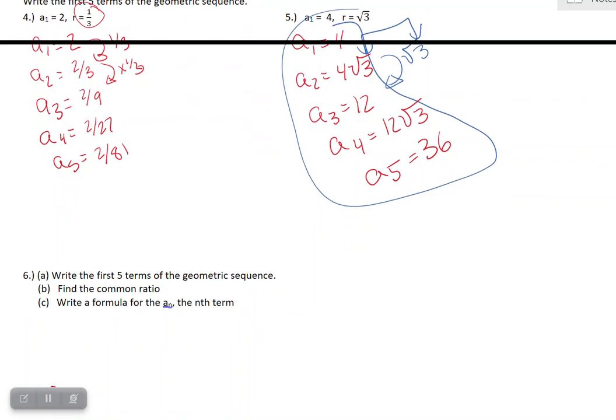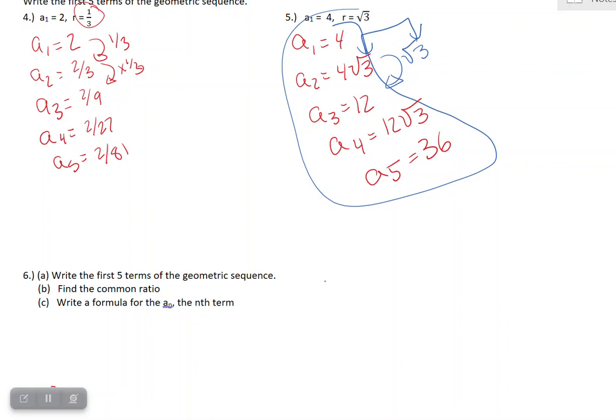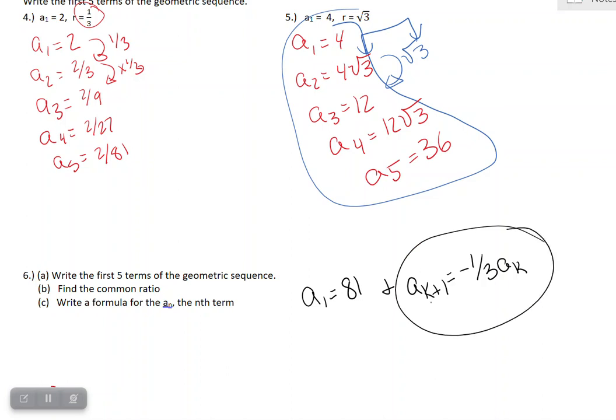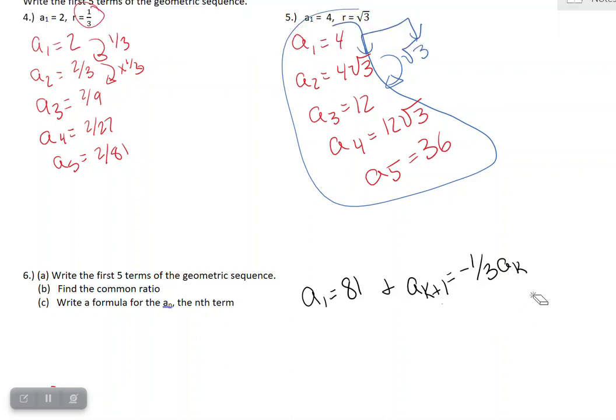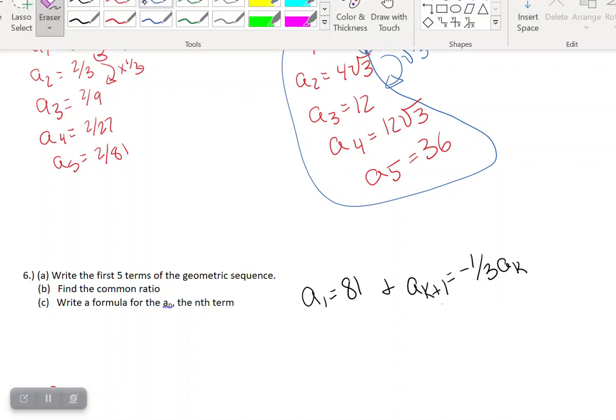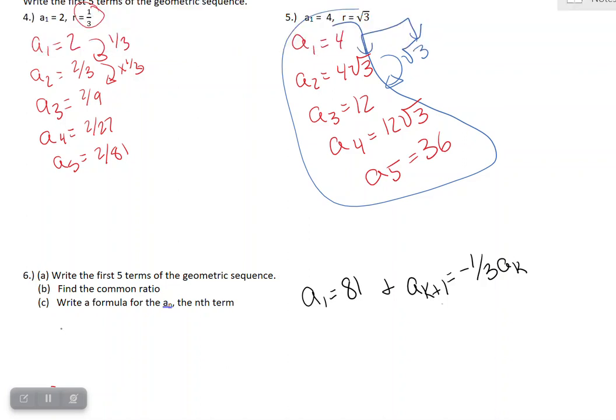Number 6, we're going to have another similar kind of flow to this. You're missing a little bit of information. So for number 6, a sub 1 equals 81. And a sub k plus 1 equals -1/3 a sub k. So with this, if we look at this piece right here, it's saying to get the next term, so 1 past the term, I need to take the previous term, that's a sub k, and multiply by -1/3. So that kind of tells you right there that's going to be geometric by the idea of multiplying by the previous. So, basic stuff at the beginning.